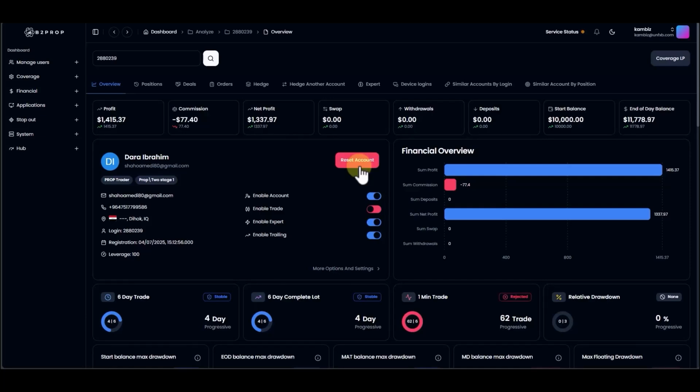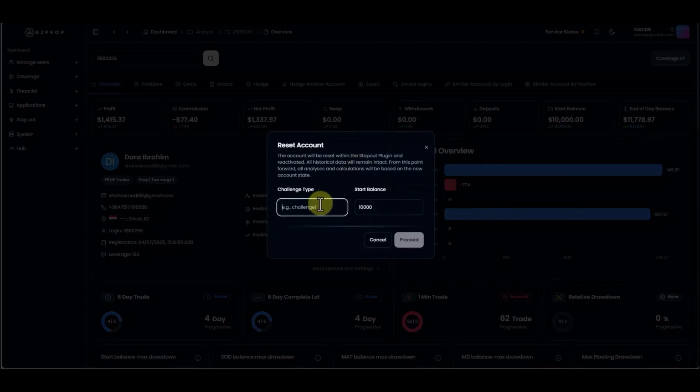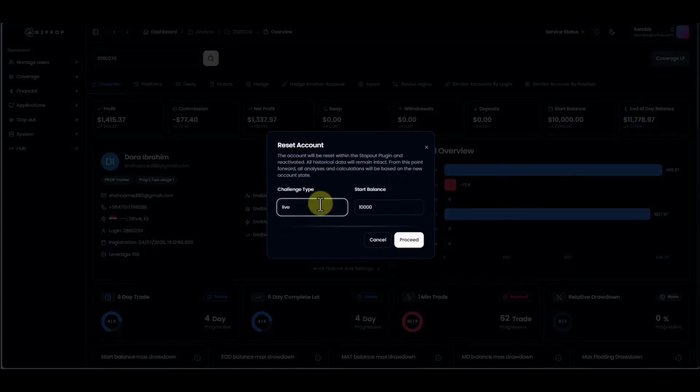If we click the reset account button here, and for example, the client is supposed to receive a live account, I enter live account 1 here. I enter the balance amount. The balance was 10,000. Now, we also want to give them an extension or maybe a bonus or something like that. We want to set their account's starting balance to 11,000. Based on $11,000, this user's starting balance will be set, and the account will be charged and reset accordingly.